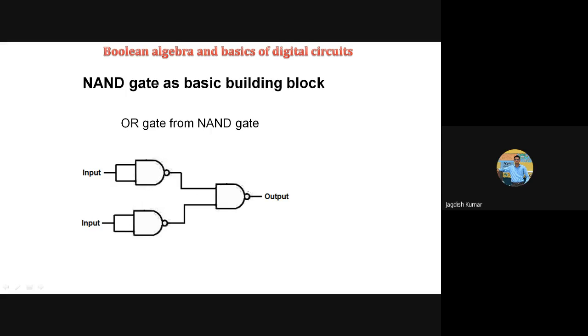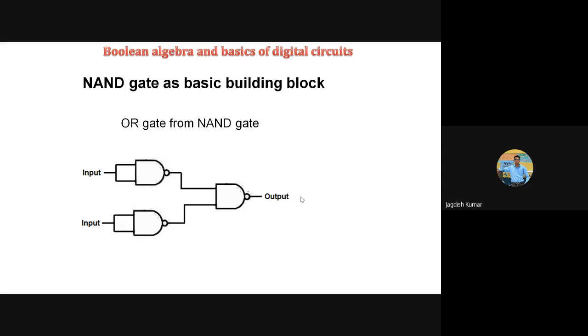So now what we have seen is that the NAND gate can be used for constructing either an AND gate or an OR gate and even a NOT gate. So we can say that taking these NAND ICs, you can get all the building blocks of any digital circuit with the help of only a single type of IC.